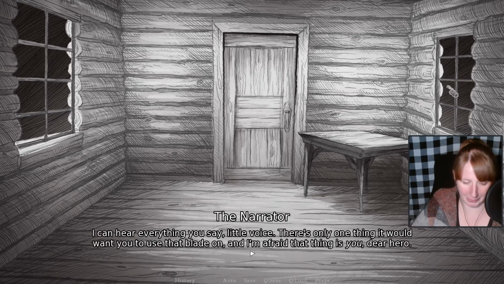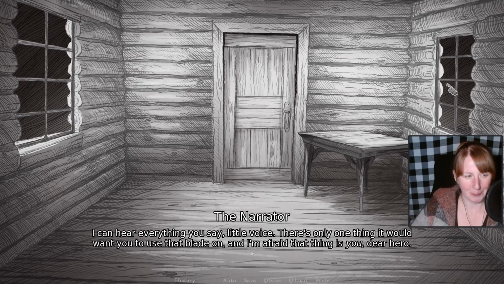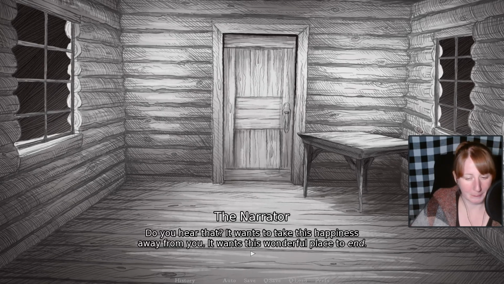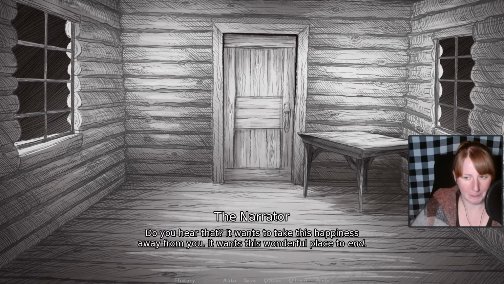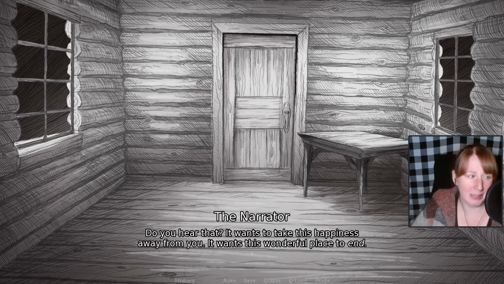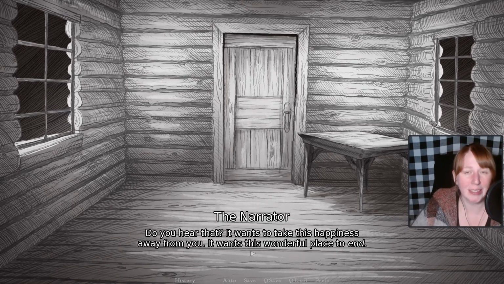How did I know? I can hear everything you say, little voice. There's only one thing it would want you to use that blade on, and I'm afraid that thing is you, dear hero. Yep, I'm aware. He's right. It's the only way out. Do you hear that? It wants to take this happiness away from you. It wants this wonderful place to end. All right, I'm still not convinced I'm happy, and I am definitely not convinced that this place is wonderful. Let's go get the blade, I guess, if we must.